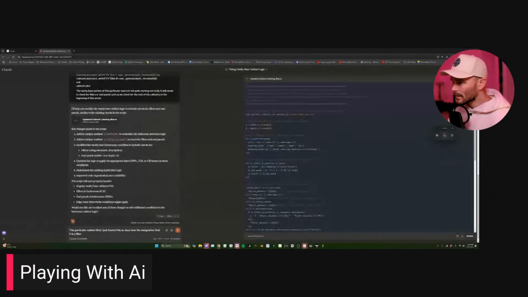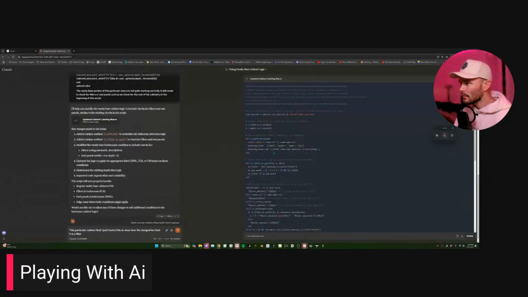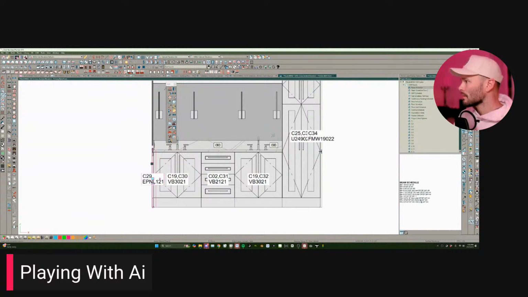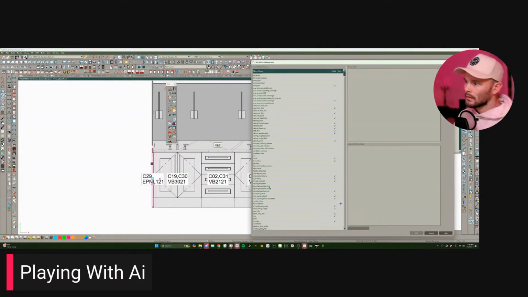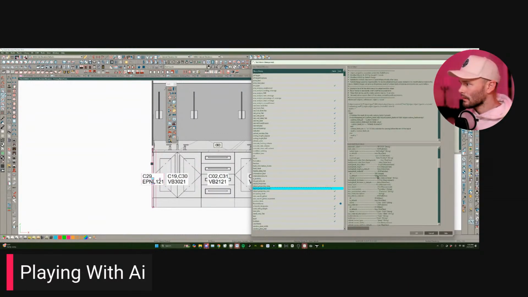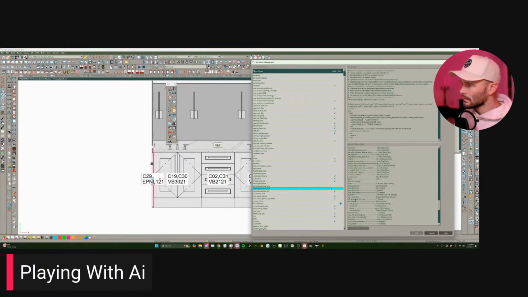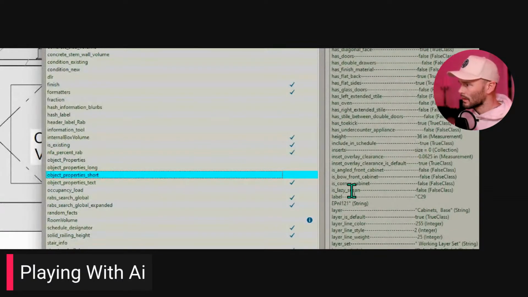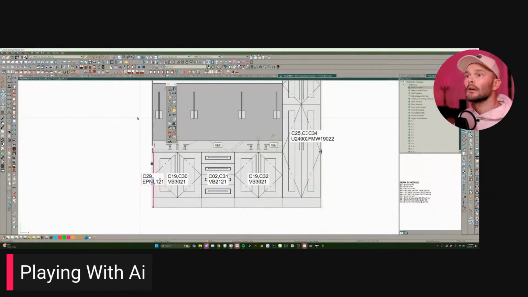What the heck is filler desk.downcase? Where is desk? Is filler or panel desk? Where are you getting that from? So let's see. In the case of a cabinet, if we go look at object properties short and look for filler, it should be is filler. It's typically posed as a question, a true false class. Oh, it doesn't have an is filler.